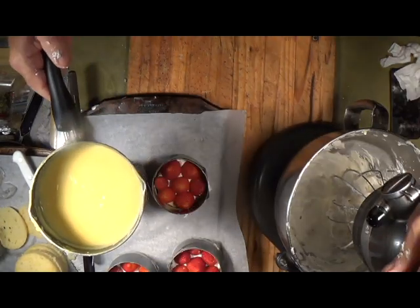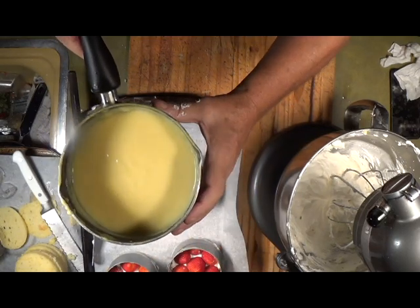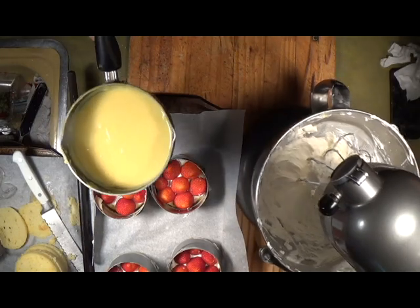Now here's the thing, you don't want to mix it too much and you don't want to add too much, you know what I mean? You have to look at it. I'll show you what it's going to look like.